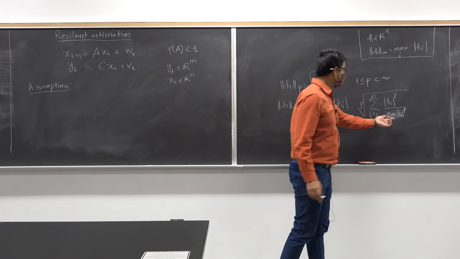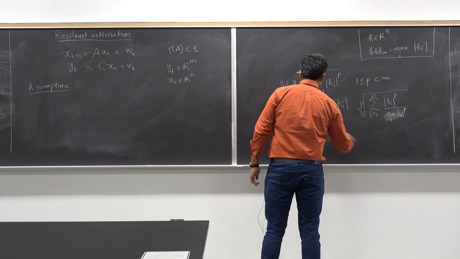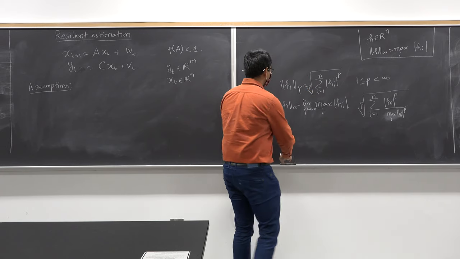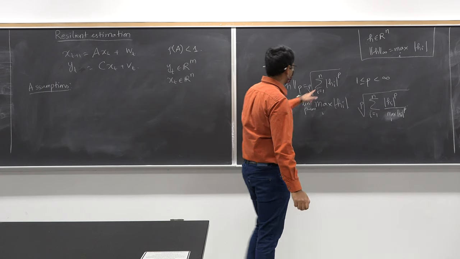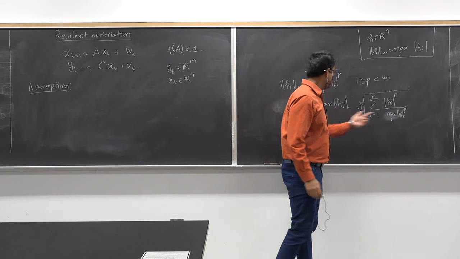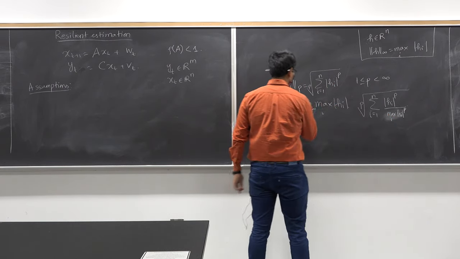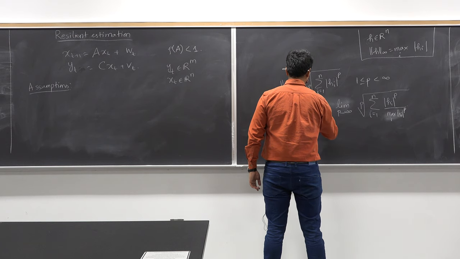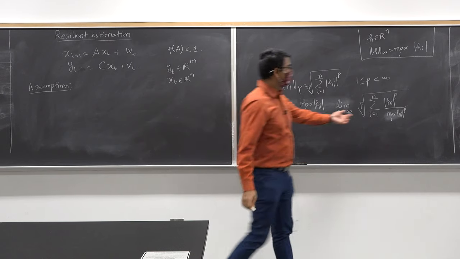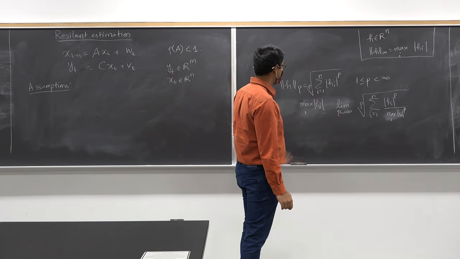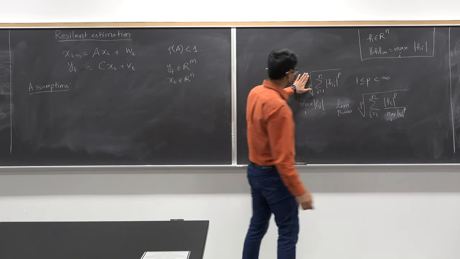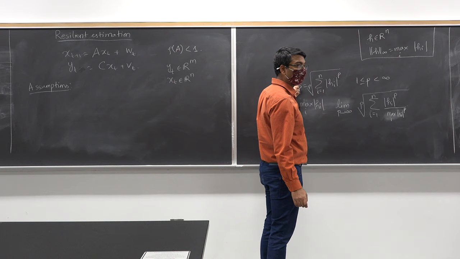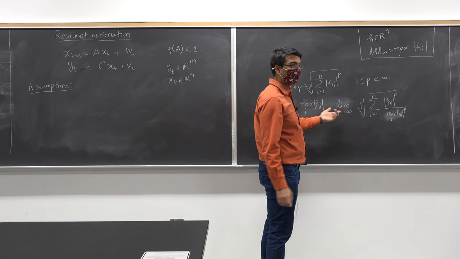Right, so I took the thing outside and then I put the rest of the thing inside. And then I'm going to let limit p go to infinity. I'm not going to define it this way, I'm just giving you the intuition. So I'm going to let p go to infinity, and so I take this part out, and this term doesn't depend on p, so I can take this out further. So I'll write limit p goes to infinity. I'm just taking the max h I. Look at this expression, okay? I'm going to divide it by max h I raised to p, and then I'm going to take that term outside. Because that term doesn't depend on p, so I can take it outside of the limit.